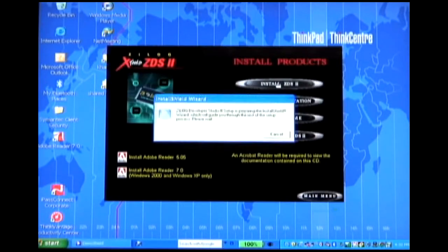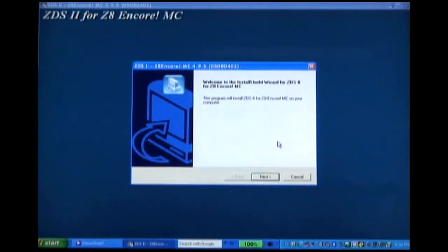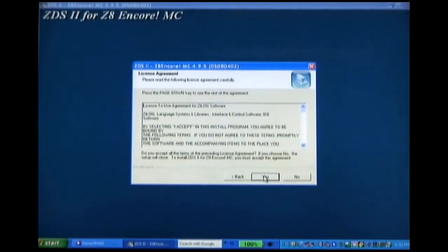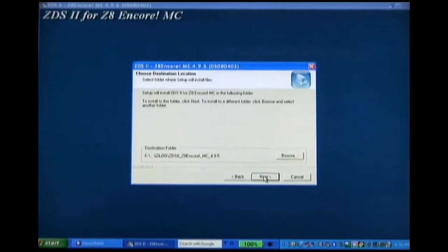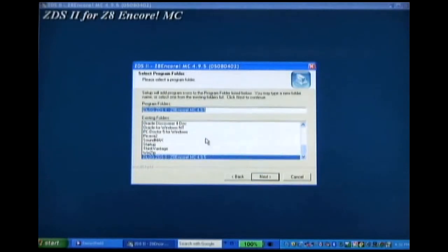So now it's going to start installing. The wizard comes on. While it's doing that, I'm going to plug in this USB connector. The wizard comes on and you hit yes. The license agreement, you hit yes. And it says, do you want to choose a directory that contains previously installed files? Do you want to override it? Yes. I happen to have put the ZDS2 on the computer before, so I'm just going to override it. It doesn't matter. But next. So now it's loading it.